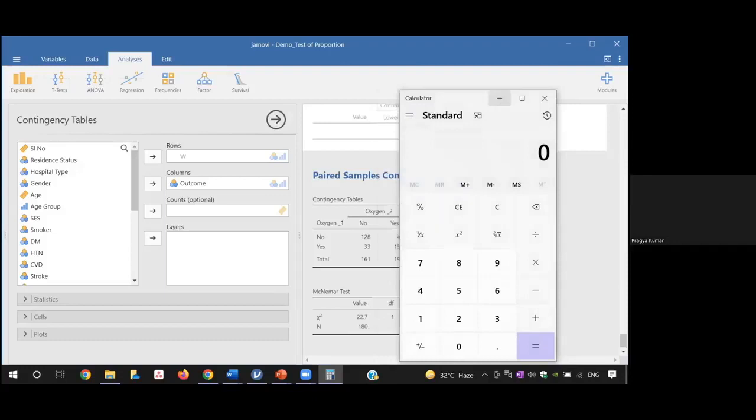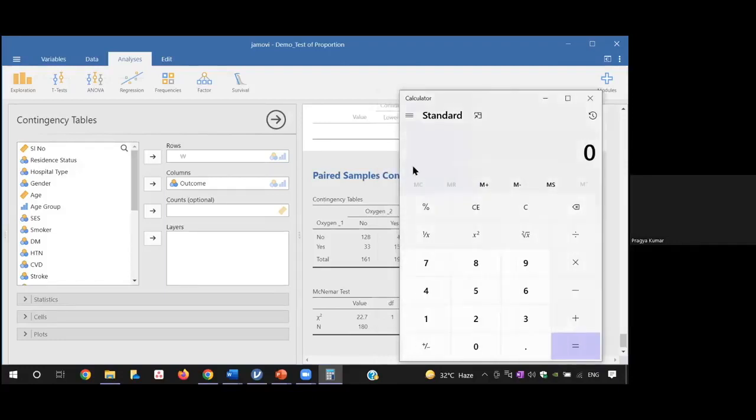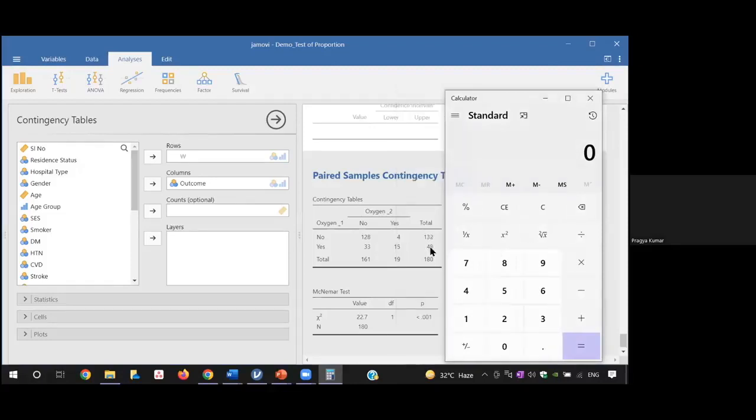If I see the marginal proportion, the total number of individuals who were requiring oxygen at the time of admission was 48. So 48 divided by 180. So a total of 26.6% of the individuals were requiring oxygen at the time of admission.